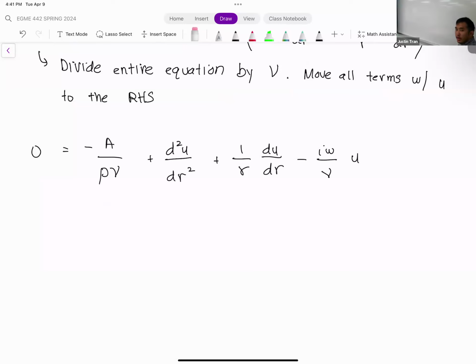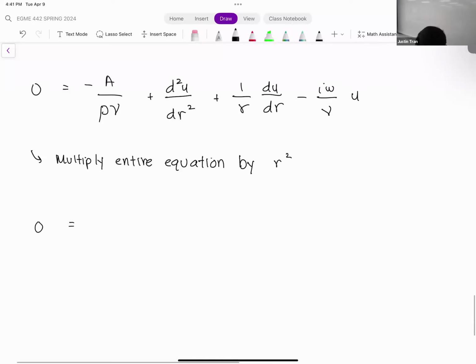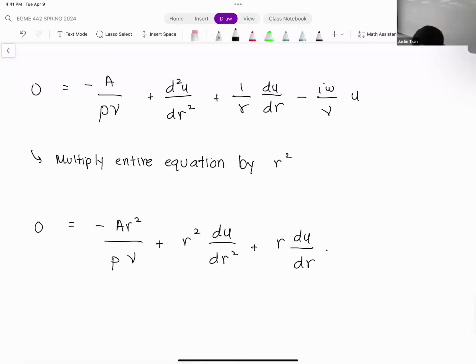Next thing we're going to do is non-dimensionalize all of these terms. The way we're going to do that is to take this equation and multiply the entire equation by r squared. If we do that, we get 0 is equal to minus a r squared over rho nu, plus r squared d squared u dr squared, plus r du dr, minus i omega r squared over nu times u.